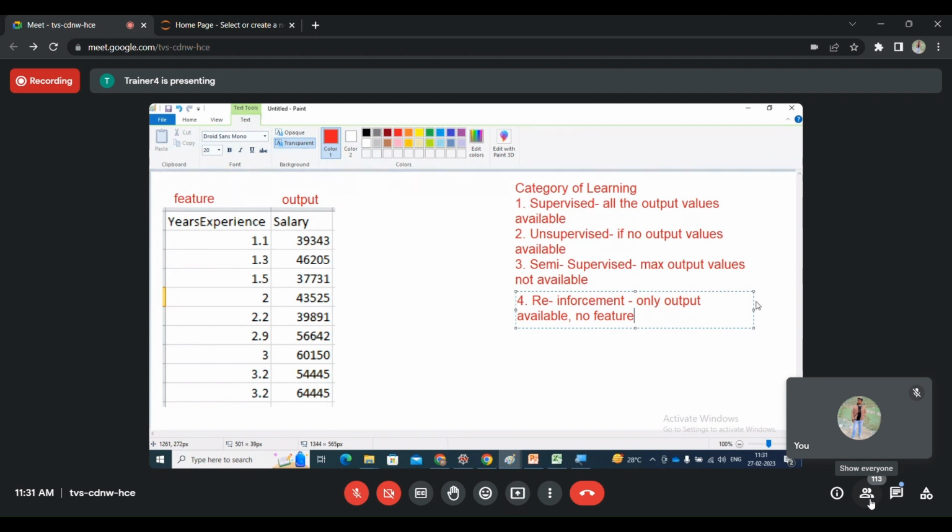Think about robotics. Maybe you want to create a robot. Before creating a robot, at first we decide how our robot works, meaning we already know what the output of our robot will be. But we don't know which features we need to add to create this robot.